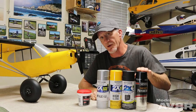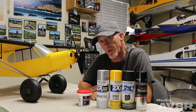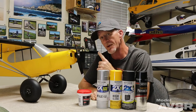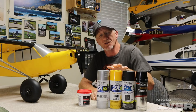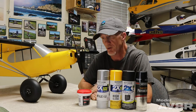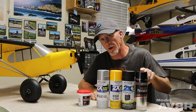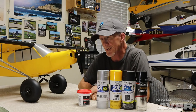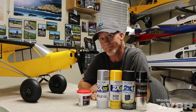Then we clear coated the foam with three coats of Minwax clear gloss polyurethane and wet sanded that in between each coat to better prepare the foam for paint and harden it up a bit. Then we used the Rust-Oleum 2X paint and primer combination paint series to do all the paint work, and then finally top that off with one more coat of the clear to make it nice and shiny, like Greg's airplane. And then we got to work on the details, and we'll show you those now.